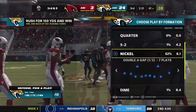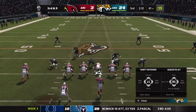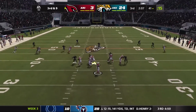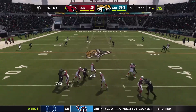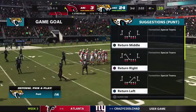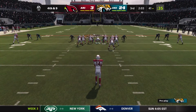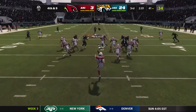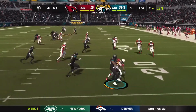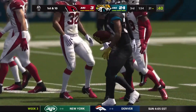Running lanes were at a premium in the first half, but he's able to find some room there, and he's hoping that that's a precursor of a big second half. This offense in desperate need of a conversion as they come up on third down. Now he lets it go deep for Kirk, and it's knocked away and incomplete. Well, the passing windows are just not there, and that's just another example of how great this defense has been all game long. And that's exactly what a top 10 defense can do. They can really change the game tempo and frustrate you as you try to execute offensively. Well, it goes a punt of 42, 7 on the return.